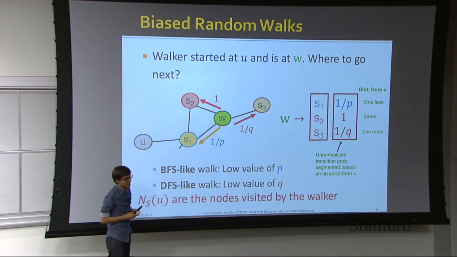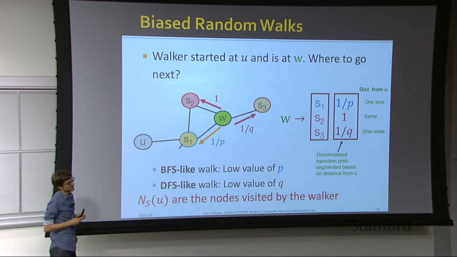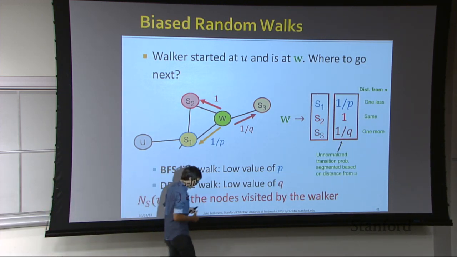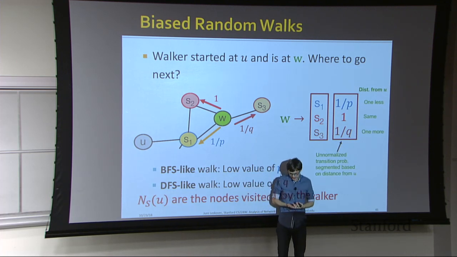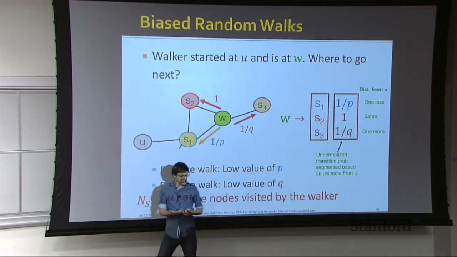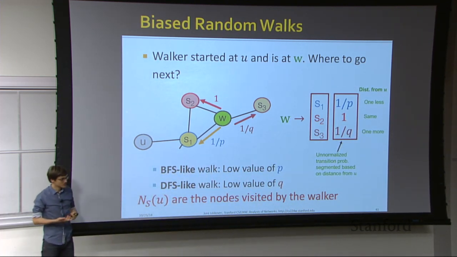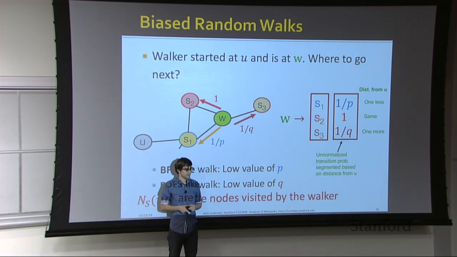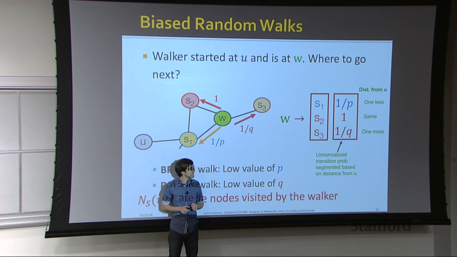Yes? If the graph is not a tree, how do you know, don't you have to run a shortest path algorithm on the entire graph first? Yes, what you have to do is estimate the pairwise distances to know this. Exactly. So you need to compute the pairwise distances. Are P and Q the same at all nodes, or do they differ?